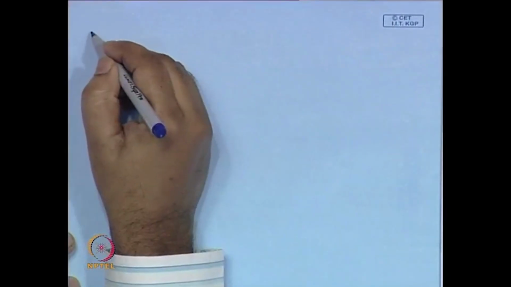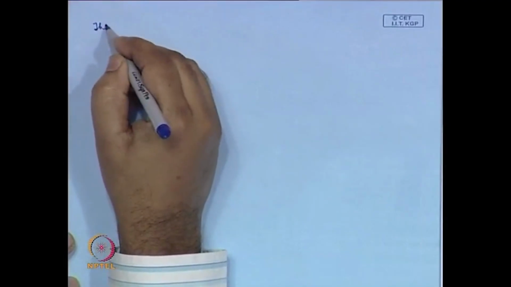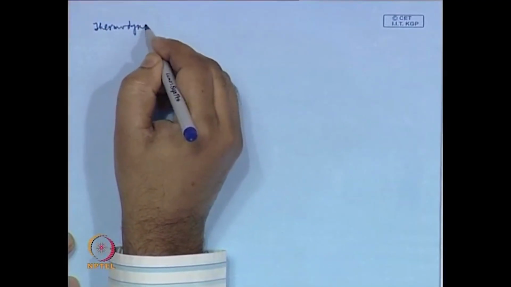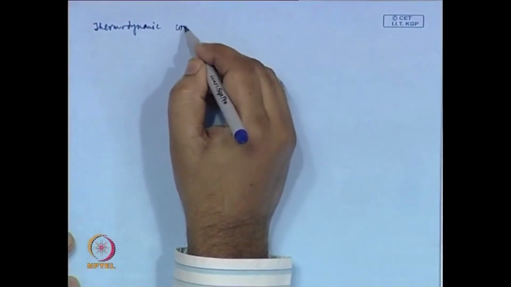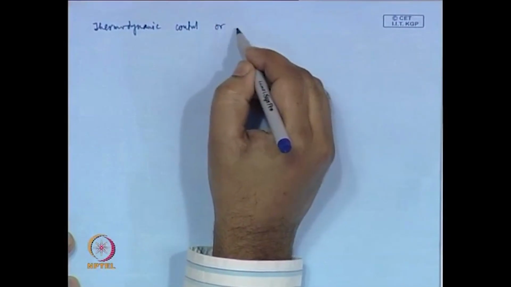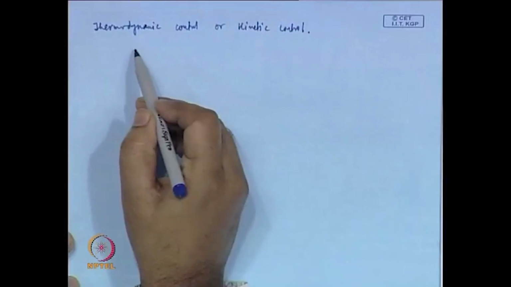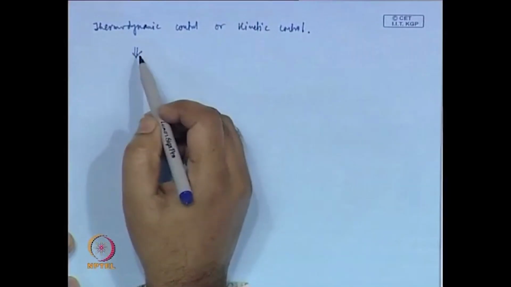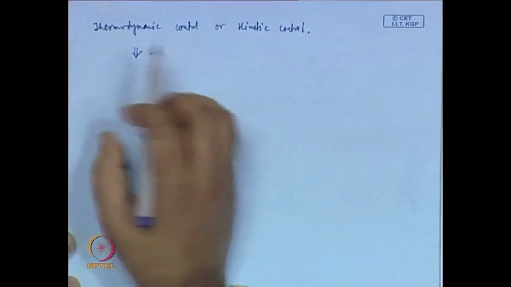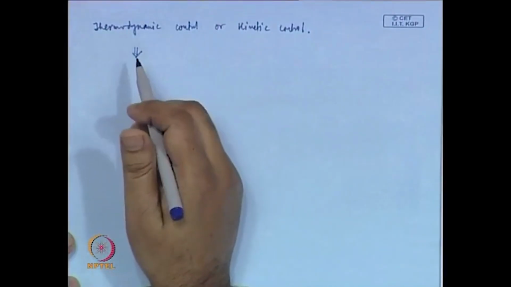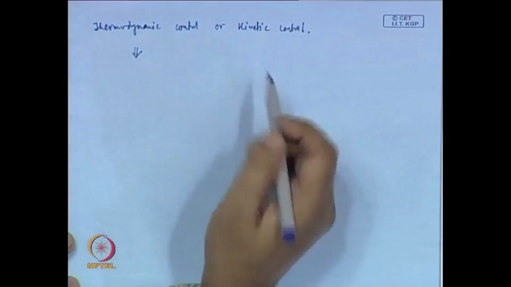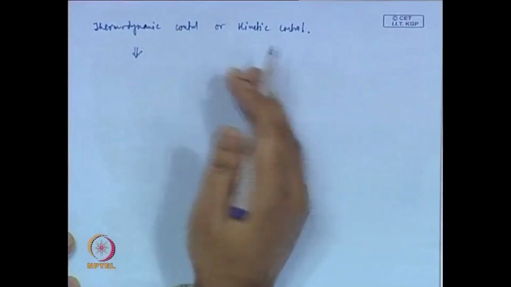So, now this reaction, a step reaction process, can undergo either in a thermodynamic control way or a kinetic control way. What is thermodynamic control? Now, in this case the linear and cyclic molecules are in equilibrium during the entire reaction, okay. Whereas in a kinetic control process they are not in equilibrium.